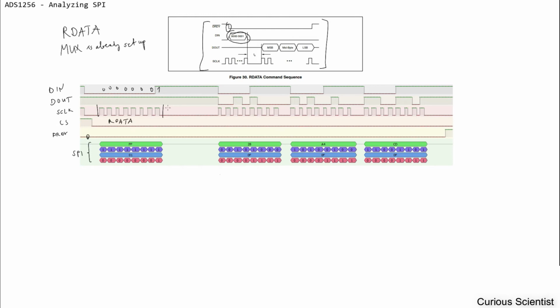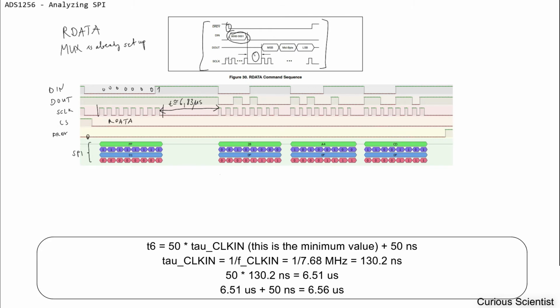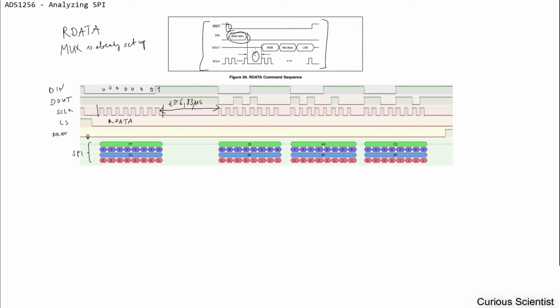So we sent that, and after that we are waiting, so there is a delay, and then here the time is approximately 6.83 microseconds. I measured it, and this is roughly the same as the T6, so we are fine. And the datasheet says that the minimum value should be at least T6, so if we wait more, then we are still fine, but I guess we cannot wait forever. But yeah, we are close to the T6, and that is all that matters.